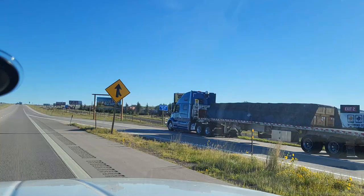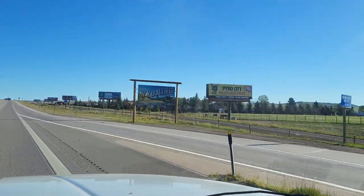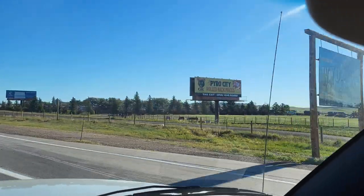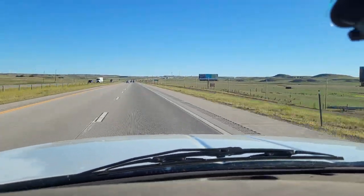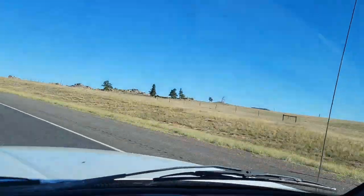All right, here it comes. Now we're getting ourselves into Wyoming. Say goodbye to Colorado, hello to Wyoming. All right, we got more miles to go and then more states to knock down. Let's go.